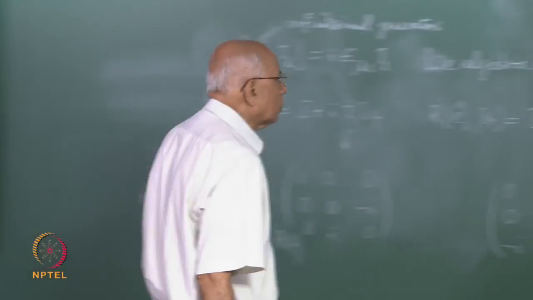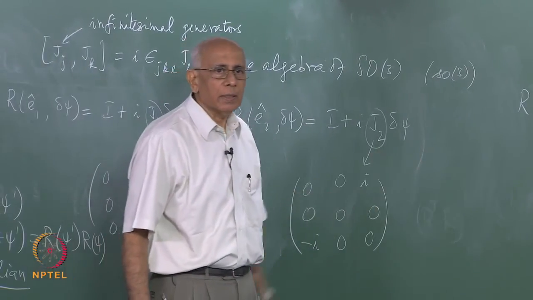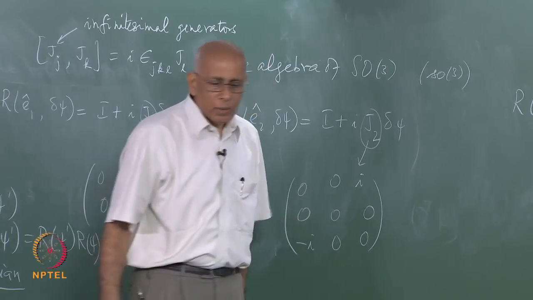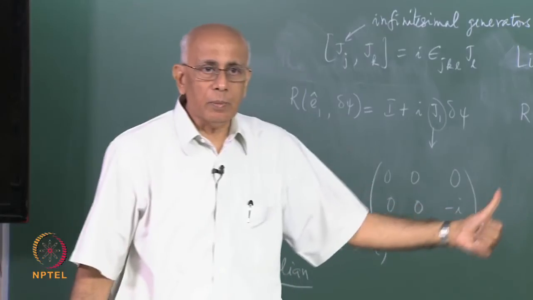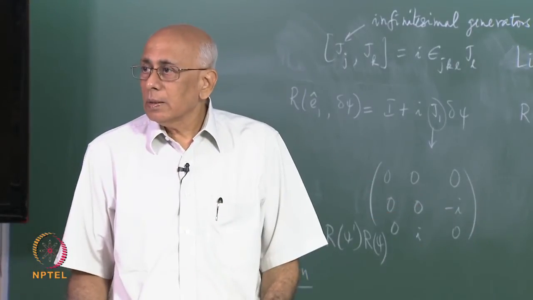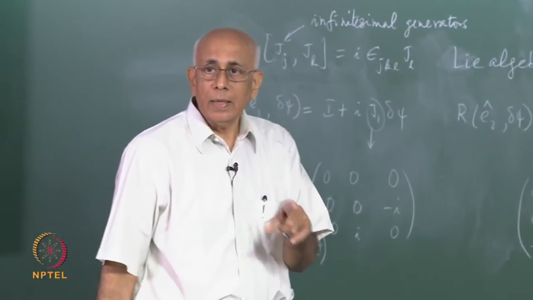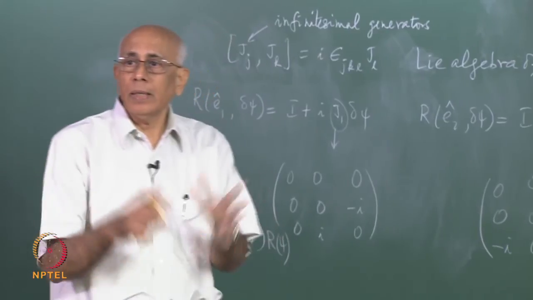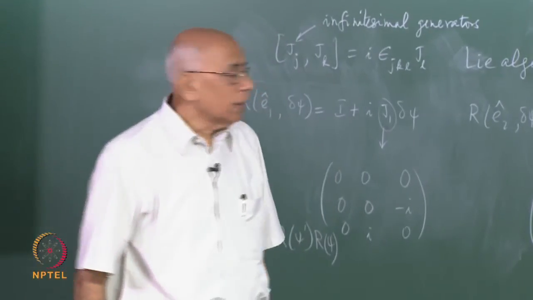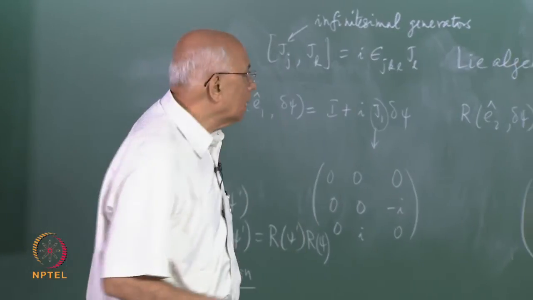There are identities to do this, but in this particular case it is not very hard to do this, as you will see in a minute, and I am going to write the answer down, but you will see that in general this will be a serious problem. And if you go to n dimensions, then the problem is made much worse, because you have many more generators. You got n times n minus 1 over 2 generators, and the general transformation can be quite non-trivial to write down. Even this will not be a very simple algebraic expression, but we can write this down as follows.